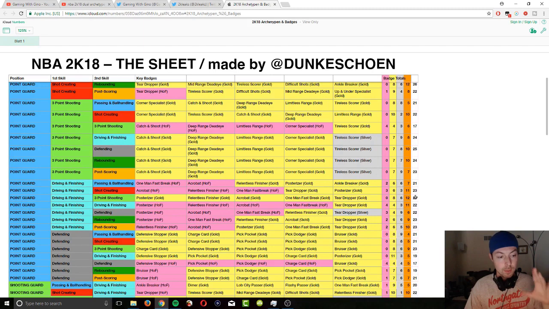You can also make a point guard who's a driving and finishing, which is like a slasher, and secondary is 3-point shooting like a sharpshooter, and you will have 8 gold badges, 6 silver badges, 12 bronze badges, for a total of 26 badges. So if we're looking at just total amount of badges, those 2 would be the best builds that I would recommend, and are probably going to be good in 2K18.